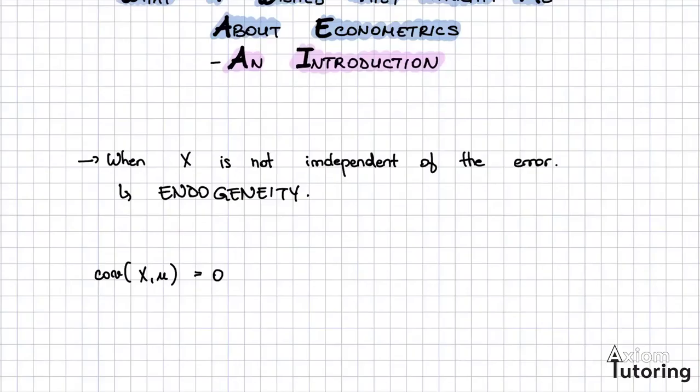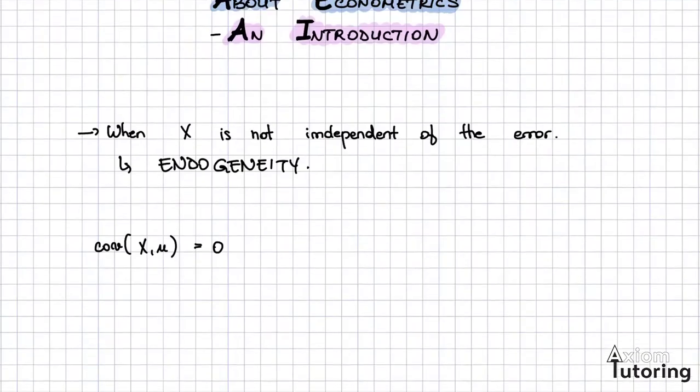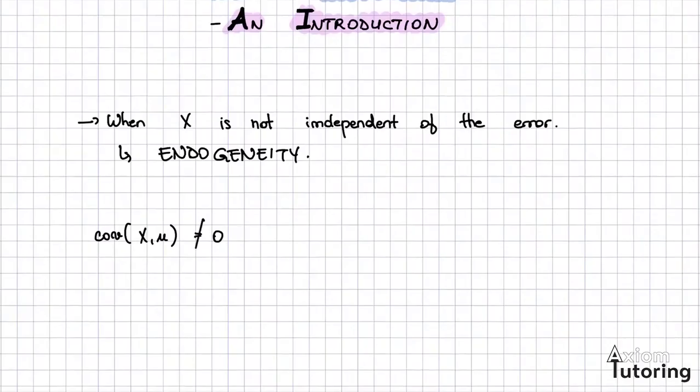So what is endogeneity? Well, endogeneity means that the covariance between x and u is actually not zero. X is correlated with the error term. Something in the error term, something we haven't measured, is also related to X. The word endogenous, by the way, comes from "generated within." So X is not truly independent of the process generating Y. It's somehow tangled up with things that we can't see.